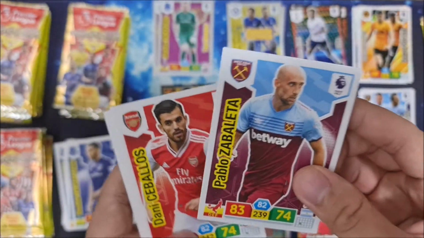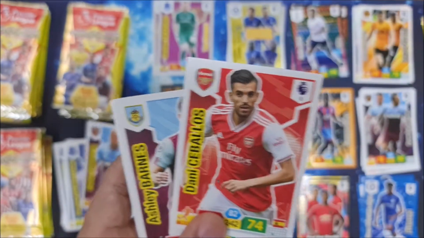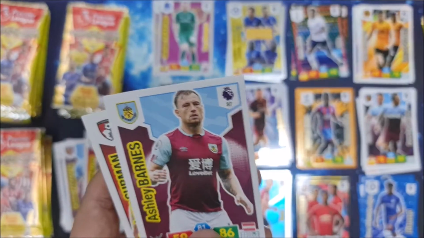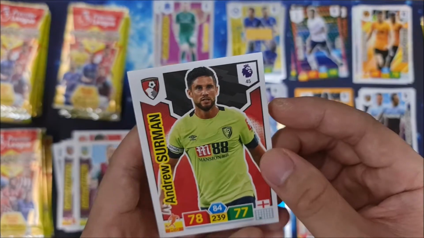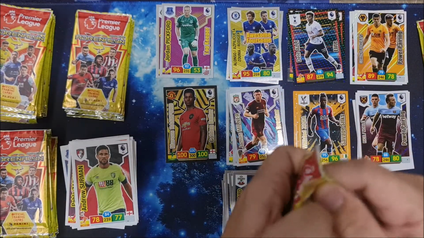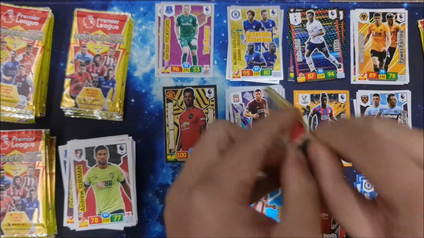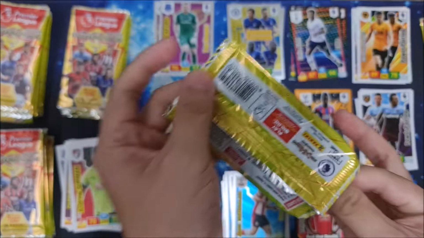Pablo Zabaleta. Danny Ceballos. And we have Ashley Barnes. And Andrew Surman. Cool. Let's continue. I think we are almost halfway through the box because one box there is 50 packs, right? I think we're almost 25 packs in now.